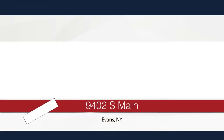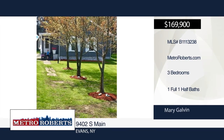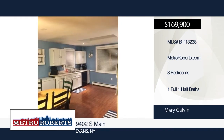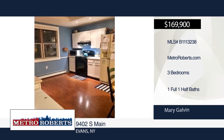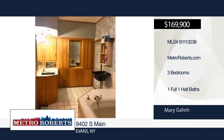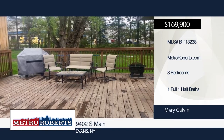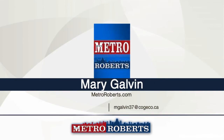This three-bedroom, one-and-a-half-bath ranch is nestled on about 1.3 wooded acres with fruit trees and a two-story red barn. It features a cathedral tongue-and-groove ceiling in the living room with bricked wall, wood-burning stove, skylight, newer bay window, and newer wall-to-wall carpeting. Another skylight can be found in the huge kitchen with lots of cabinets and newer laminate flooring. The master suite boasts a skylit glamour bath, jacuzzi tub, and separate shower. Additional features include first-floor laundry, auxiliary wood stove in the basement, blacktop drive, and electric coils on the roof to prevent ice backups. Make it yours with a call to Mary Galvin.